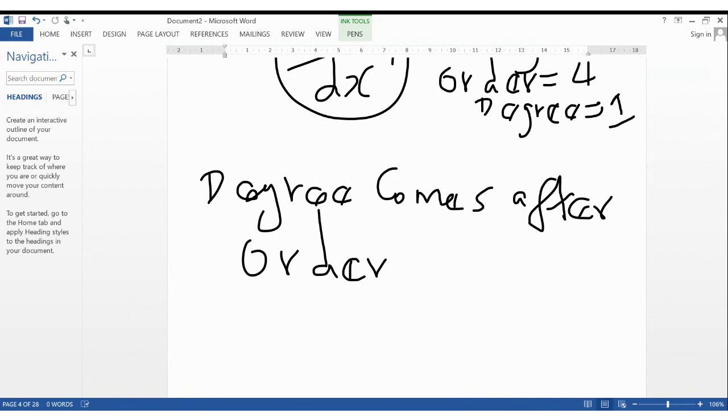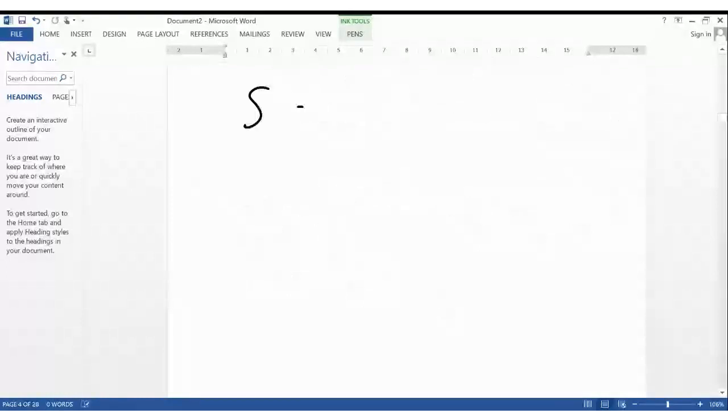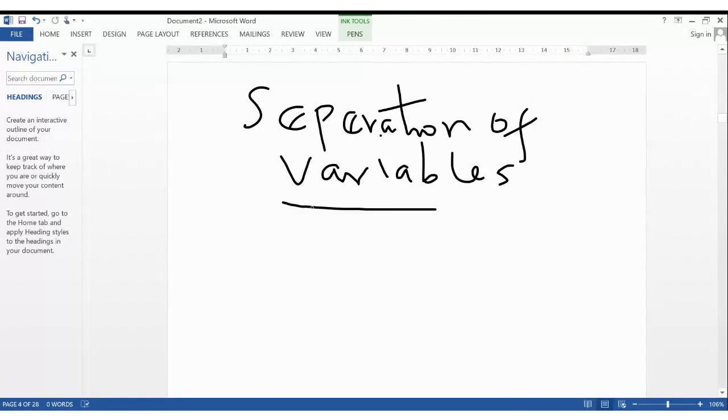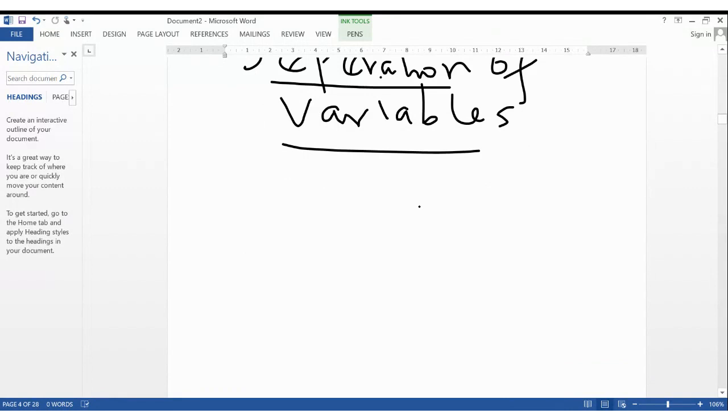Separation of variables. Again, these are some notes given last time. Many people are saying they were not understanding, so I need at least to revise some of them. So we have dy/dx equals x. We are solving that one. We want to solve that differential equation. That is the first one.